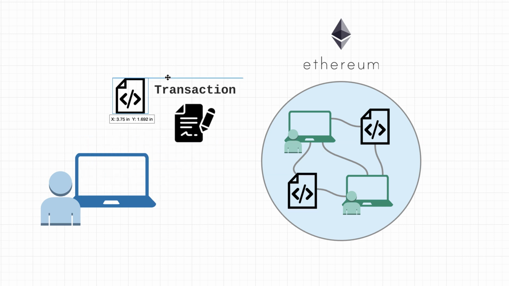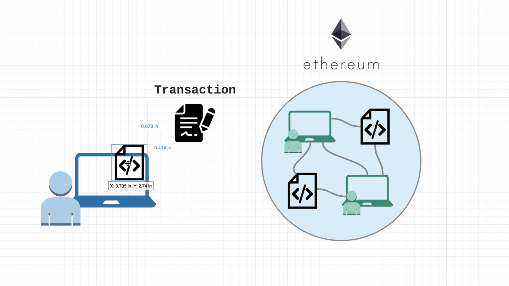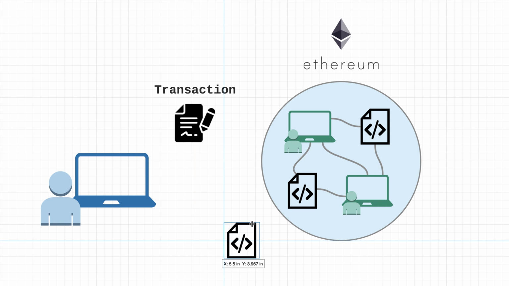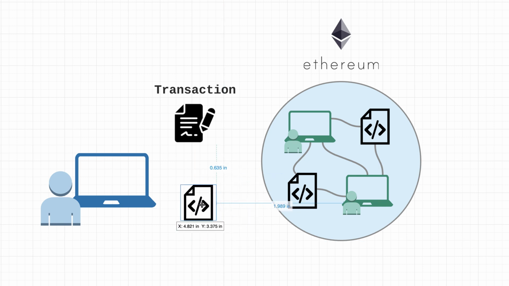Now, as a developer, whenever you want to deploy a new smart contract, what you would do is create a transaction and have the recipient be what's called a zero address. It's basically addressed with all zeros. And again, this is not an EOA or a contract address. It's basically a special address, meaning if I send it to this destination, it basically just means create this contract, deploy it for the very first time on the network. So again, that's called a zero address, and it's used whenever you're deploying contracts for the very first time.